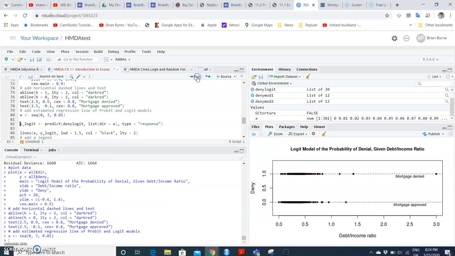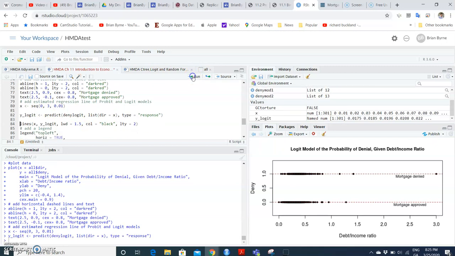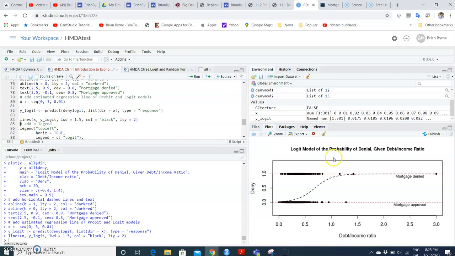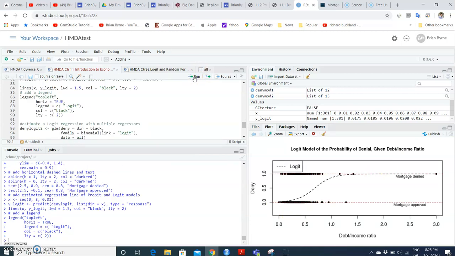And then we set out the set of x's, our independent variables that we'll input into our model, and then we'll predict y using the logit model. And then we make the prediction, and we can see that one of the nice features with the logit model is that the prediction made by the model will be bounded by 1 and 0. So when we're predicting, this is quite convenient because it avoids obtaining nonsensical values where the probability is in excess of 1 or inferior to 0. We can put in legends and so on.